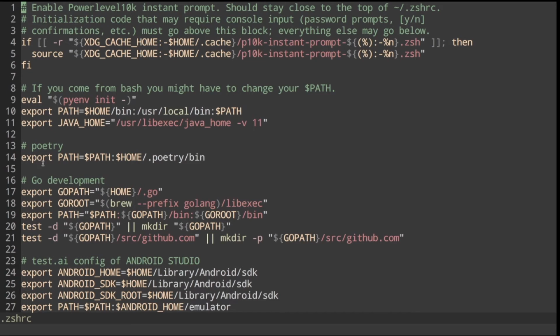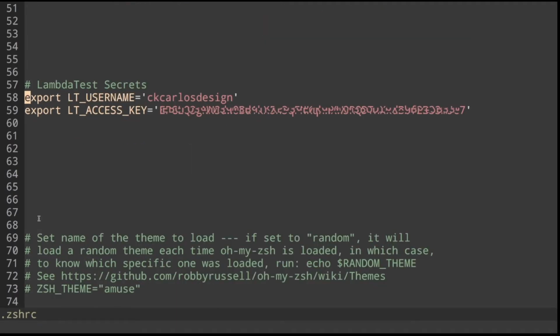I'm going to use the Vim editor and open my zshrc file. There looks like a lot going on here, but all I need to do is add 2 new environment variables. And I'm going to give them very specific names so I know what I'm working with. Right here on line 58 and 59 is where I'm going to set my environment variables. I use the export keyword to make sure that it's public to my machine, and then I'll call my first variable LT_username in all caps and set that to my username for Lambdatest. The second variable is called LT_access_key with my access key that I copied from my Lambdatest account.